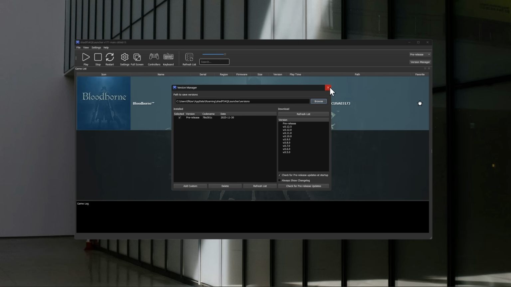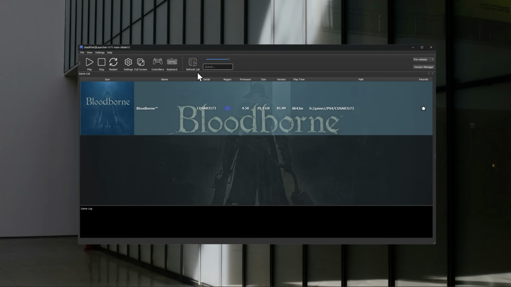There you go, and you have the latest fixes. And pretty much to start, I recommend just going ahead and fixing the bugs, because this emulator is notorious for stuff like vertex explosions. So when your textures are just flying around randomly, it's a huge bug that no one wants to play with. So if you want to fix this, you need to go into Nexus Mods, and let me show you which mod to download.